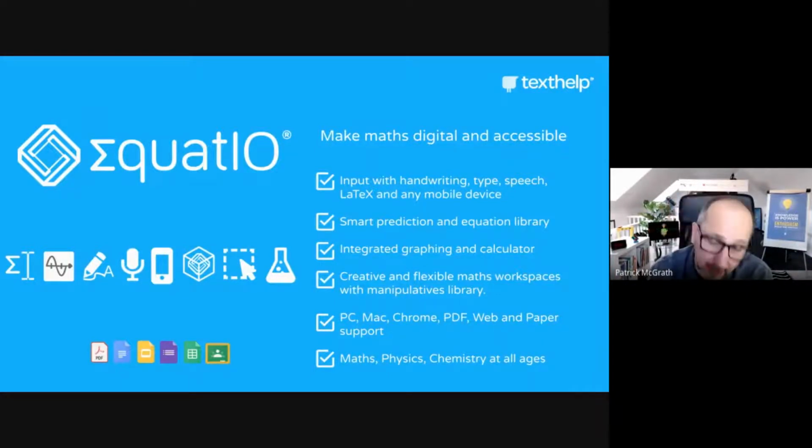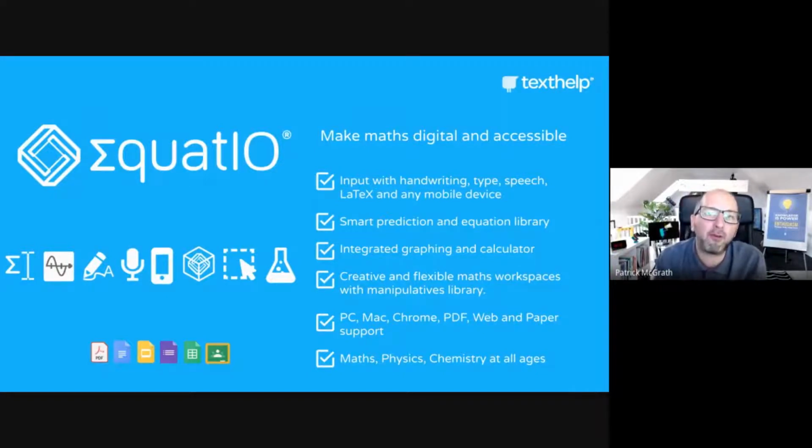We build in things like graphing, and we also give them the ability to draw diagrams and images and put them directly into their documents. And so this is going to work on Google Docs, on Microsoft Word. It's going to work on Google Slides. It's going to work on Sheets. It's going to work on Forms. It's going to work in Classroom. It's going to work in PDFs.